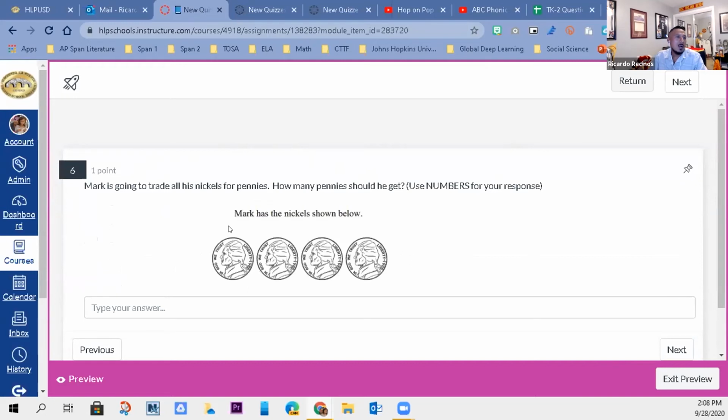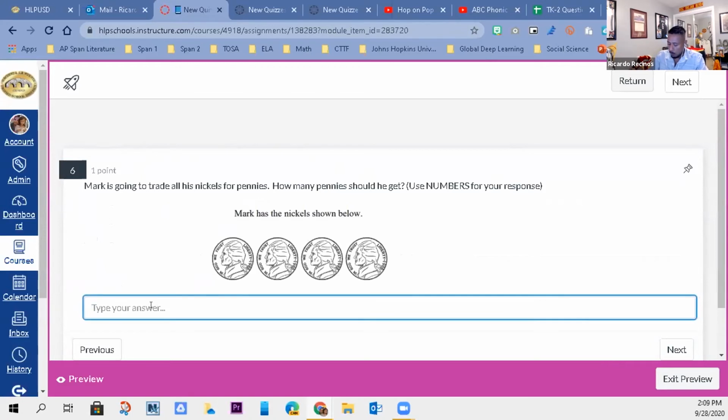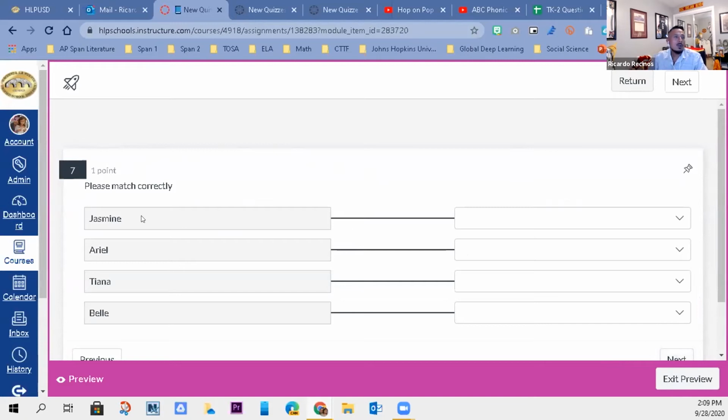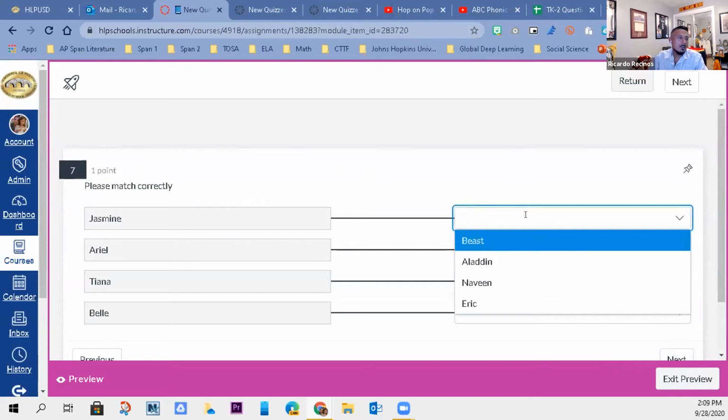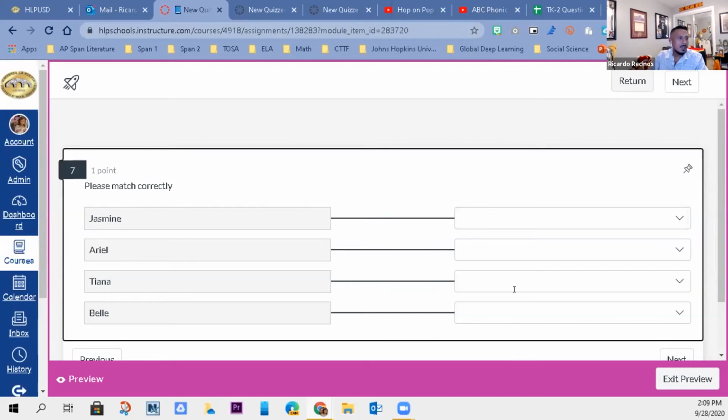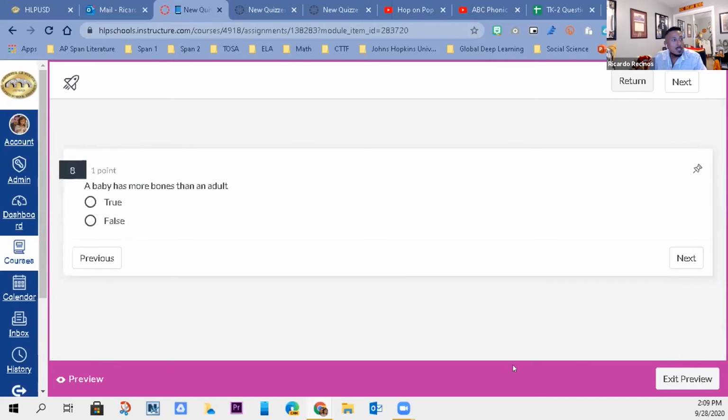You also saw a type of math question. There are two different ones that we're going to talk about. Over here, I wanted them to actually type the number. You also saw the matching, and I made it a drop down. I'm horrible with princesses and princes, so I'm not going to do it, but they had to match. And you also saw a true or false. I think that's true, so I'm going to put true on that one.